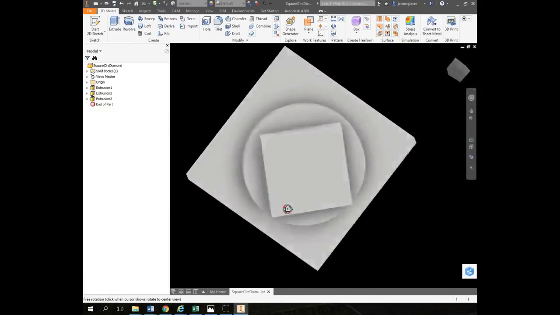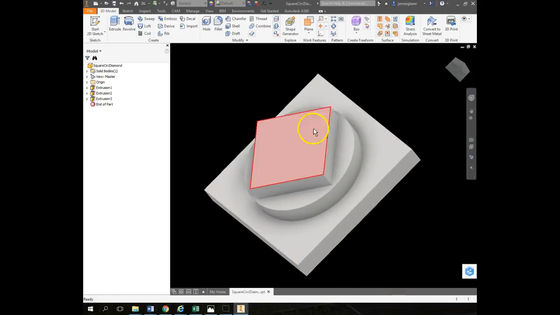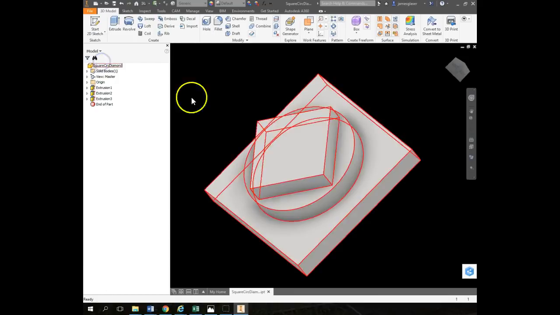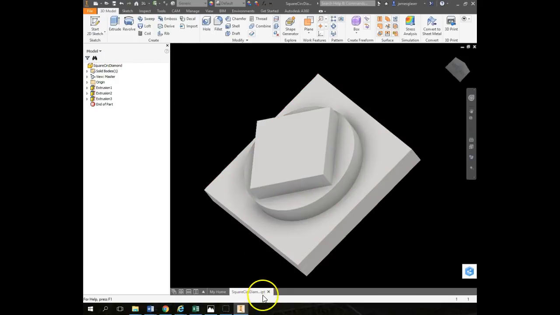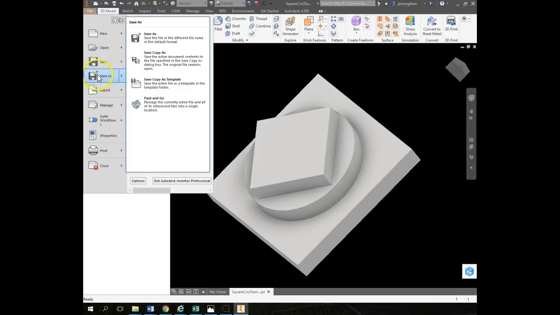I'm assuming you're done with whatever object you've got. I'm just using this random object to show you how to export things from Inventor and then import them into Cura for 3D printing. So first off, you need to make sure that once you've gotten your file finished, you save it. It should save as the normal IPT file that you've been saving it as, but just save it one final time to make sure everything is actually the way you want it.